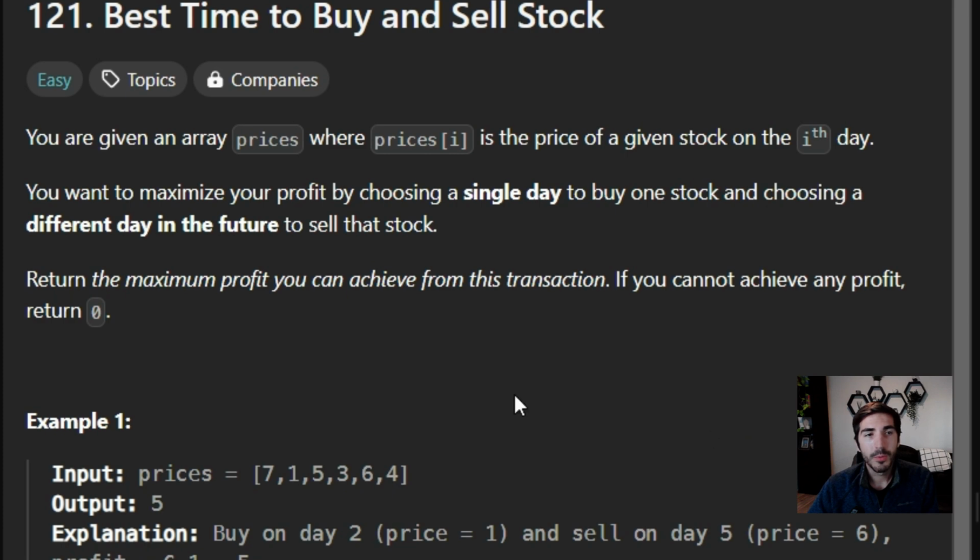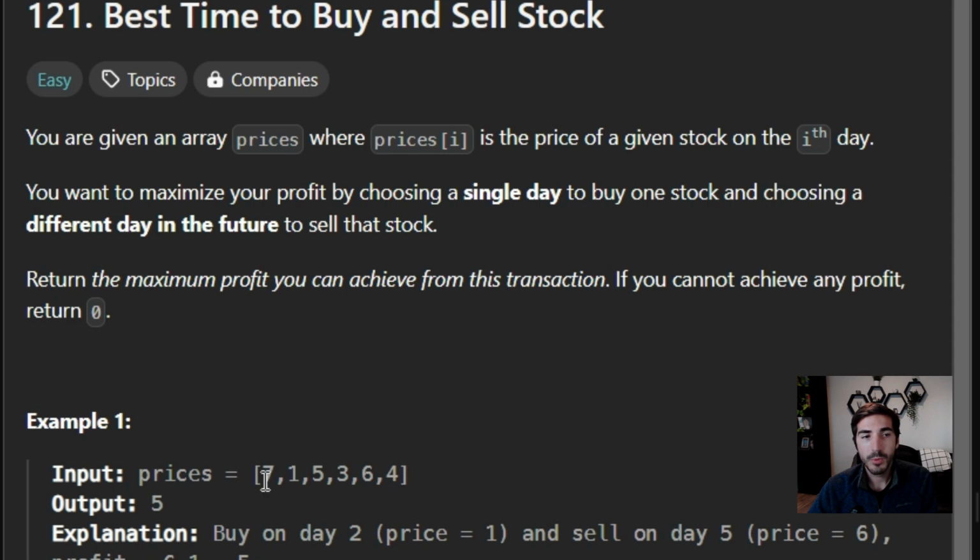So right away, we know that we're going to have to look at two different prices to find out what the actual output is that we're looking for. We're given input prices of 7, 1, 5, 3, 6, and 4 in this first example. If we look through these, we can see that 1 is the lowest and 7 is the highest. However, the 7 comes before the 1. So in this, we would not want to choose 7 and 1, having our answer be 6, but instead we want to choose 1 being the lowest, and then the next outcome after that that is the highest, which is this 6. So this is helpful because in time we can only go forward.